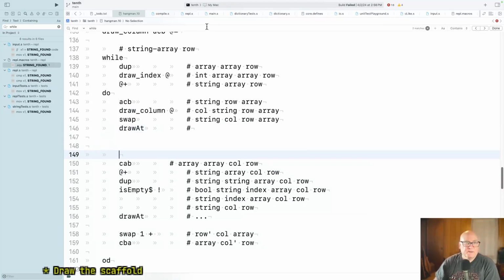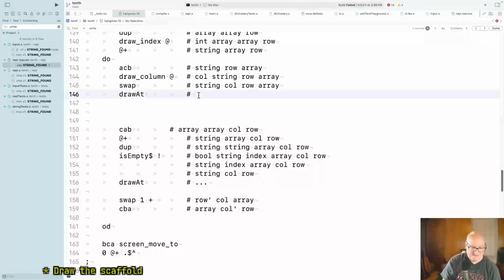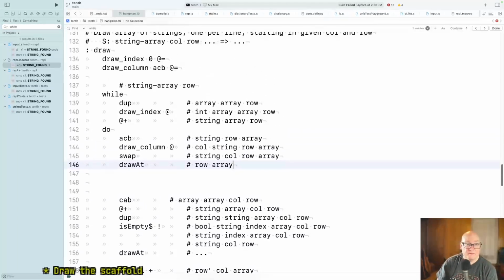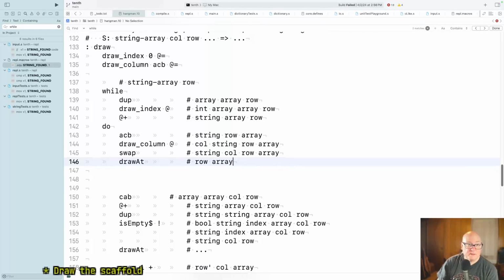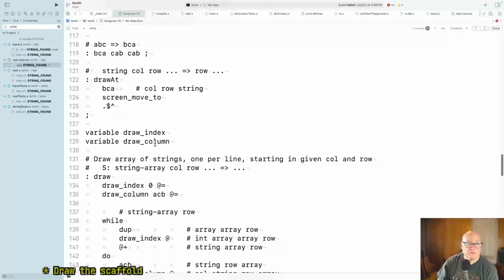Okay, so string array row, ACB, no. I'm closing in. If this thing produced row array, then that would be pretty close because we're just backwards. Okay, so let's make draw do that.